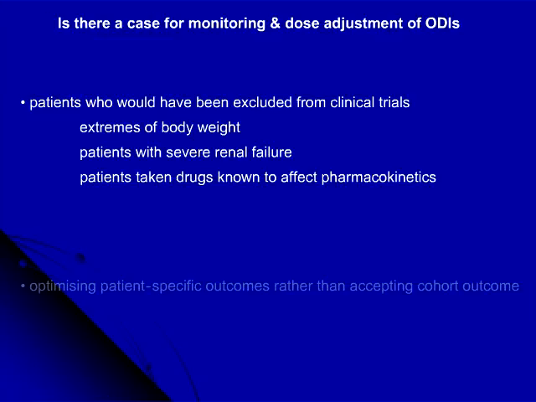I think an even more contentious area is the concept of trying to optimise individual patient outcomes rather than simply accept the cohort outcomes in the clinical trials. So it has been suggested in the literature that, of course, one sees a variable anticoagulant effect in different patients all taking the same dose, and therefore one might be able to actually improve the outcome for an individual by tailoring therapy for their own individual needs, and therefore by monitoring the dose and adjusting the dose to aim for this optimum level, whatever that level is.